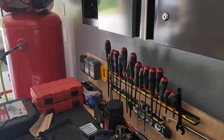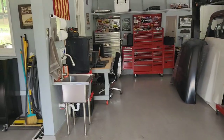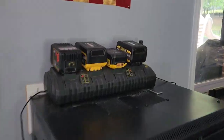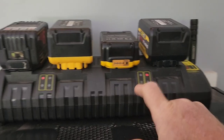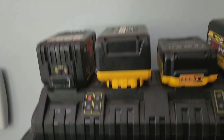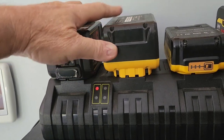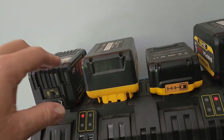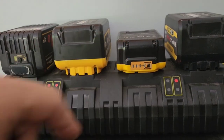I keep them on this little thing over here to keep them charged. And I've got another one up here. I experiment with different ones, and sometimes they don't work. The charging station itself, I think that was $109, but this one quit working. These three still are working. This battery here, let me slide it back in. It'll start blinking, but I think this battery's getting tired. They work good. These help make my weed eaters and my chainsaws and stuff run a lot longer. I'm just using this port for storage right now.